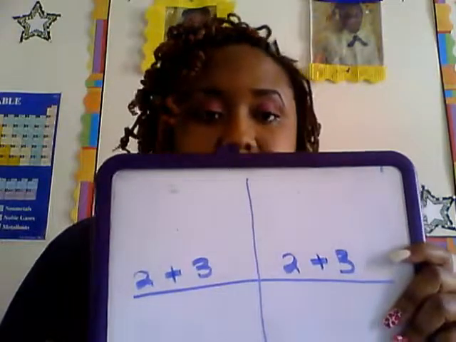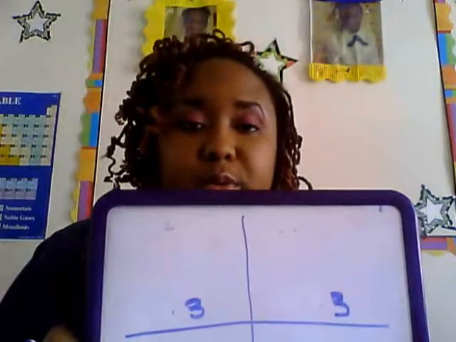Imagine that you have a scale, and on one side of the scale you have 2 plus 3. That means that on the other side of the scale you should have 2 plus 3, or the equivalent. Okay? Now imagine that there's no 2. That means that each side of the equal sign will be 3. The addition property of equality and the subtraction property of equality are basically the same principle. It just says that both sides of the equal sign have to actually be equal. No need to get into serious detail so as not to confuse you.